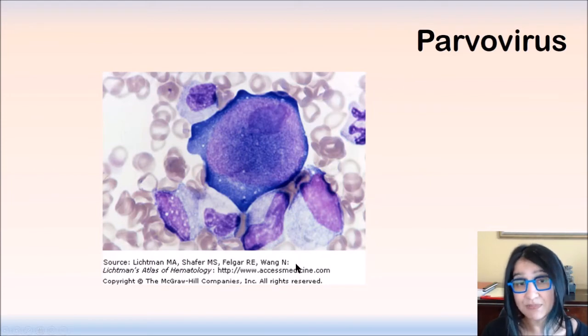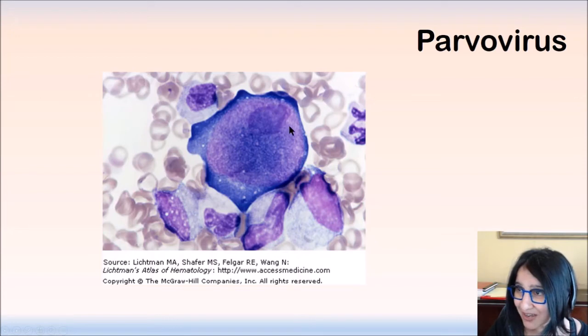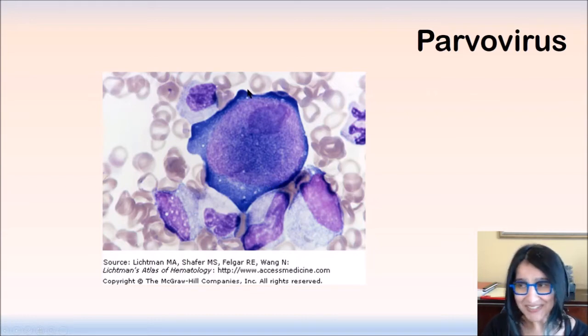One of my favorites is Parvovirus. Parvovirus inclusions are identified within this particular cell, and I'll talk about what cell this is in a moment, but you can see that it's actually got a dot-like inclusion in this nucleus. So it's not being that greedy. It's kind of forming a nice big inclusion, but not taking up the whole nucleus. Take a look at the cytoplasm. Think about what color you'd call that. That's a pretty dark blue.